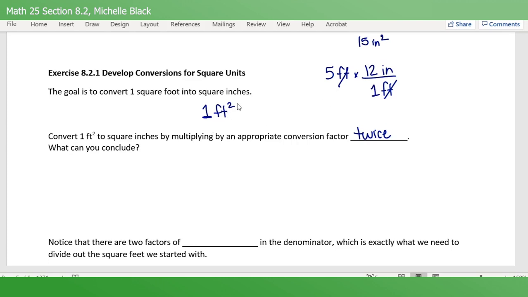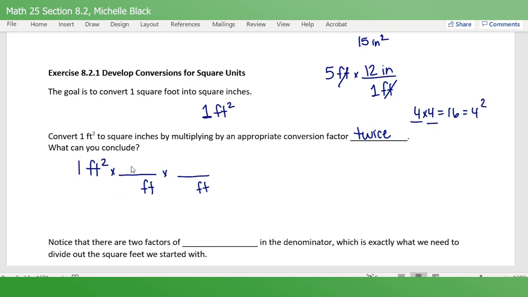Here I have feet squared. Here I had feet to the power 1. So if I want to get rid of, say, this feet squared, I'm going to need to have feet in the denominator not once, but twice. Isn't feet times feet the same as feet squared? Just think, 4 times 4 is 16, which is 4 squared. So the same thing multiplied twice, I can write as that thing to the power 2. So feet squared I could write as feet times feet.